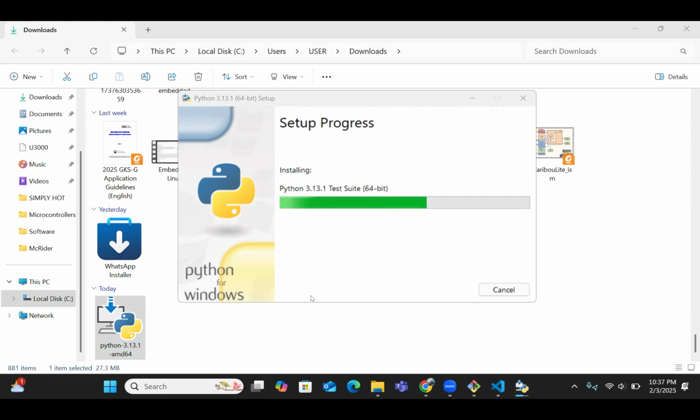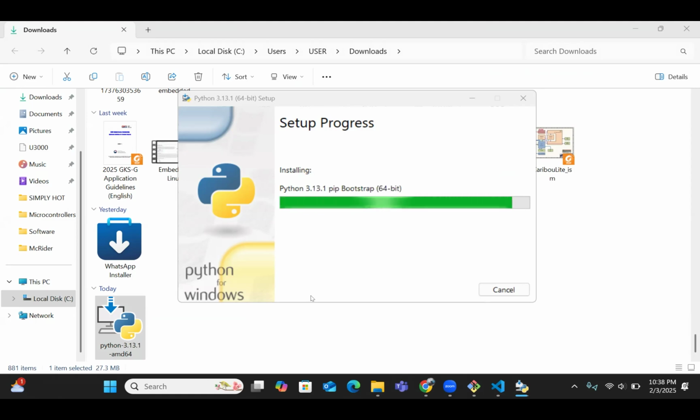By adding it to path, you are telling your computer to use it. You are telling it to work with the Python, or to recognize the Python which you have installed. That is the meaning of adding Python to the path. Have you seen that option?